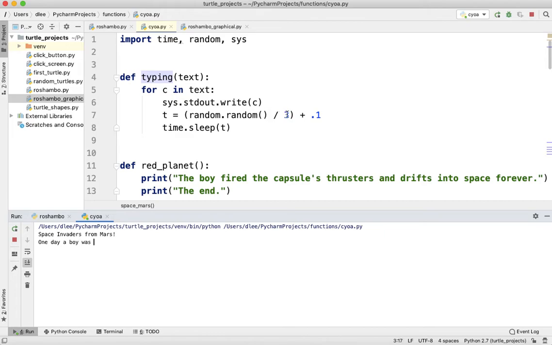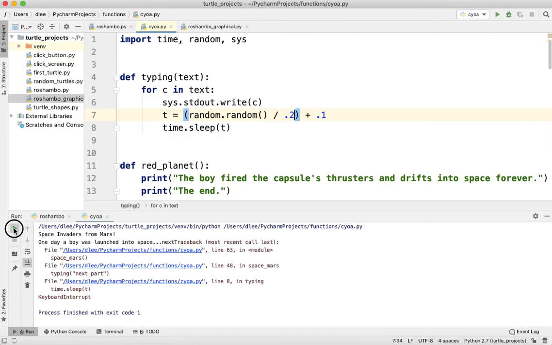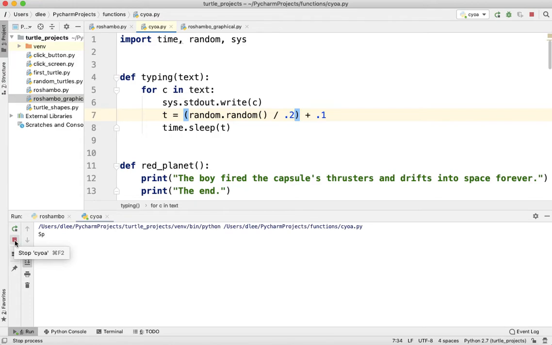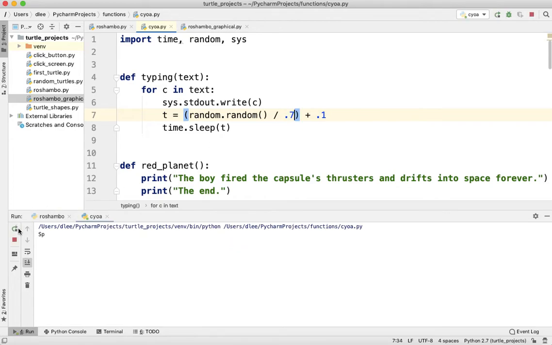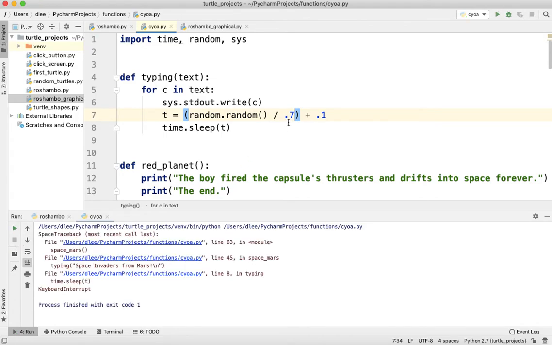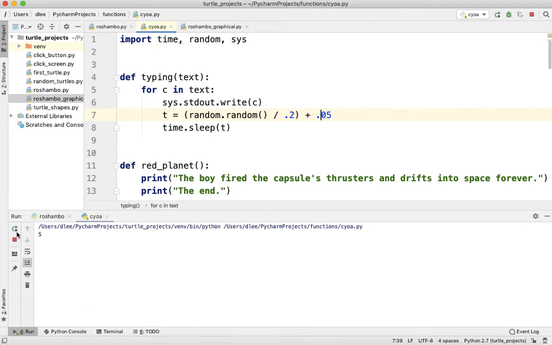And it's a little bit easier to read as well because it's slower. Yeah, if you want it to be slower, you can also change this number to a smaller number and it'll go faster, right? If I change it to 0.2, you could see that it should go faster. Oh no, I'm sorry, if you make this a bigger number, it'll go faster. So if I do 0.7 instead, then it'll go faster. Oh, am I wrong? Okay. Maybe if we change this one to 0.05, make that one a smaller number, then it'll go faster. Oh my goodness. Okay.